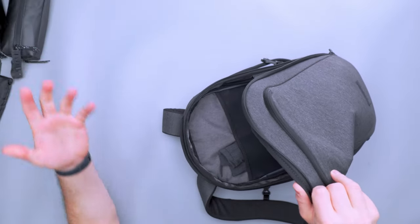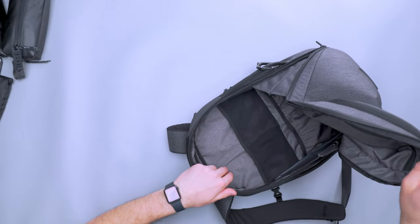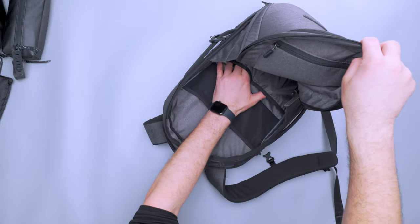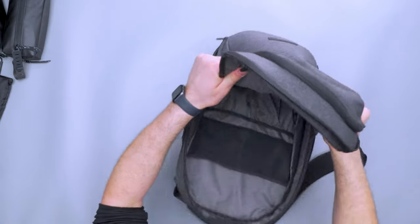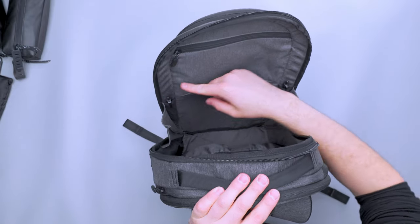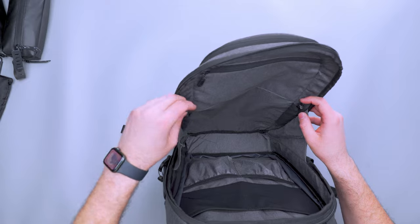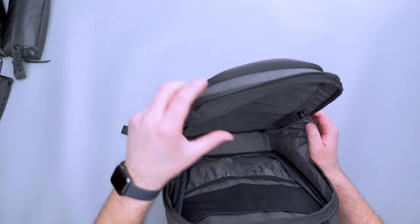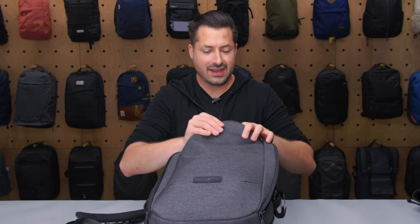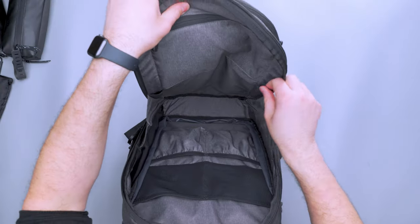You can also just ignore all the pockets inside and just stuff in your packing cubes — that's fine too. There are two mesh pockets here, two liner pockets with a bit of elasticity as well. And then we have two sneaky pen pockets — I made sure to put a pen in each side so I didn't forget to mention it. So if you have a pen, pencil, or stylus, those can go in here. I think it's clever that they use that as extra space. But thinking about access, I think I'd just keep one up top for quick access.